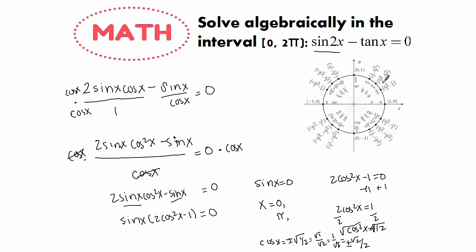And then we look for when we have plus or minus rad 2 over 2, and that happens at every 45-degree angle. So that's going to be at pi fourths, 3 pi fourths. It's going to also be at 5 pi fourths and 7 pi fourths. And those are all of the answers for this problem between 0 and 2 pi. So we are finished with this problem.